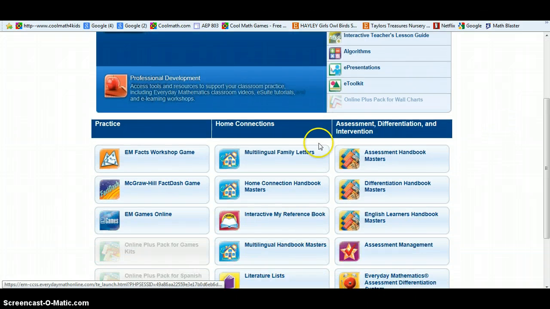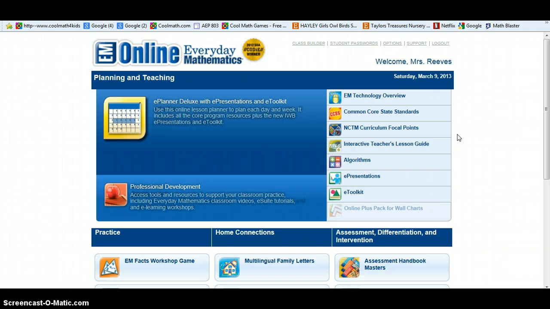You have practices for the students, home connections, and assessment, intervention, and differentiation as well. At the top, it gives you the overview, Common Core standards, as well as the NCTM, interactive lesson guides, algorithm presentations, and a toolkit. You also have a planner, which I'm going to click on.